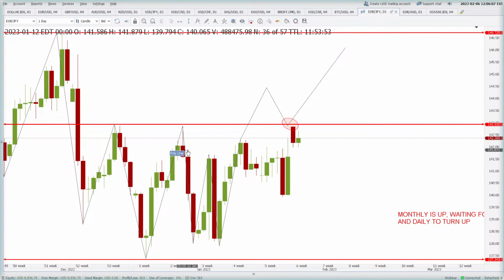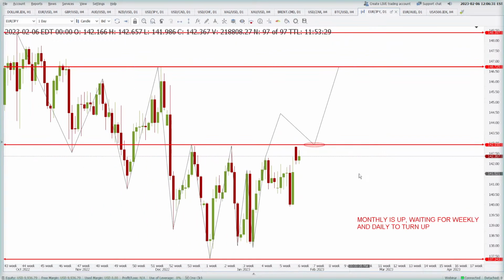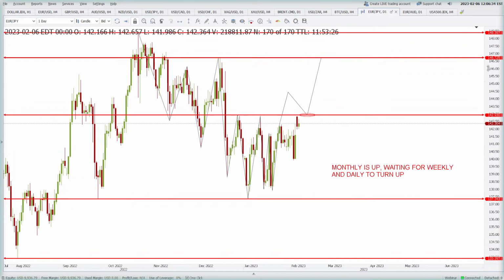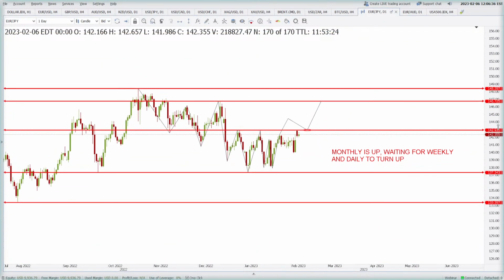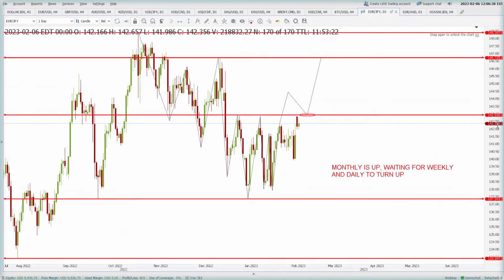Now what I am waiting for is 142.93 to be broken in this market to the upside like this. If it breaks, I will become a buyer, and I would love to be long in the Euro Yen with a target of 146.72. That is the smallest target possible once we become buyers in this one, because later on we have 148.39 and even 155 is one of the targets. But yes, first you achieve these two targets.